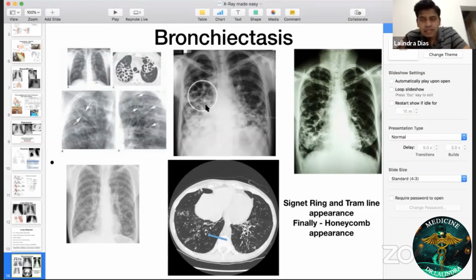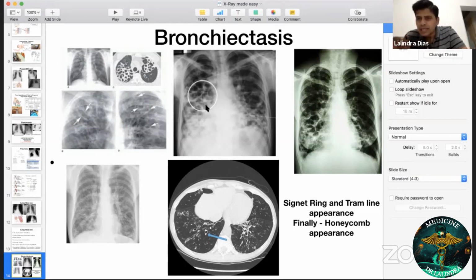What are the clinical features? You get thick, purulent, yellowish or brown colored sputum. Thick, yellowish, brownish, or we call it khaki colored sputum when they cough. They have a productive cough, all the time they cough out sputum. It's very offensive. So brownish, thick, yellow, sticky sputum.